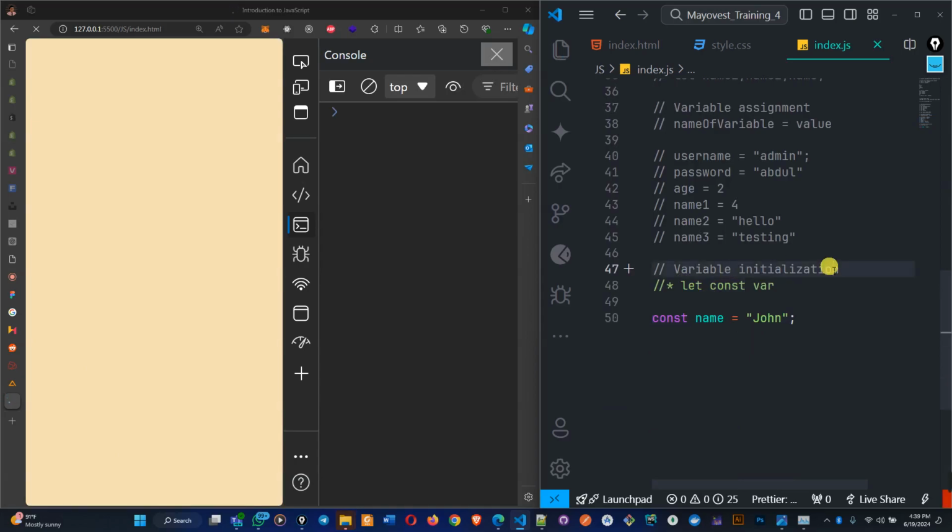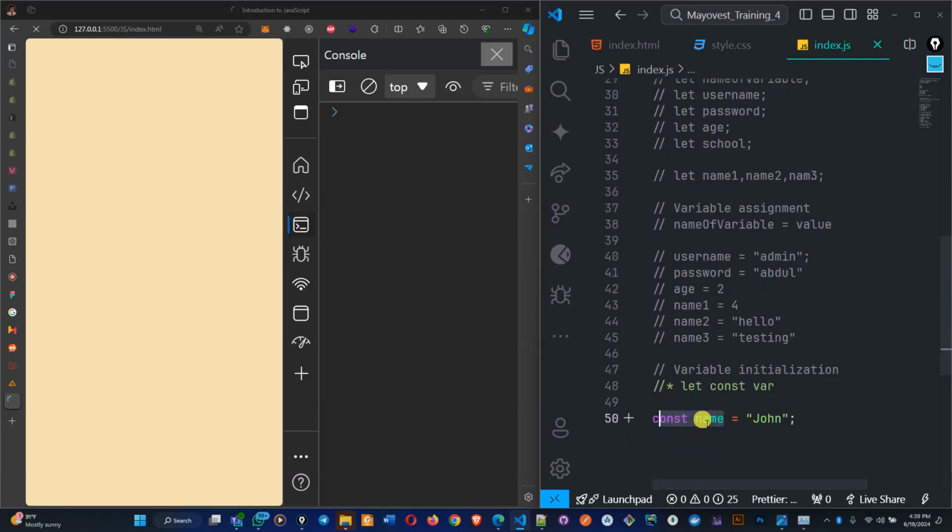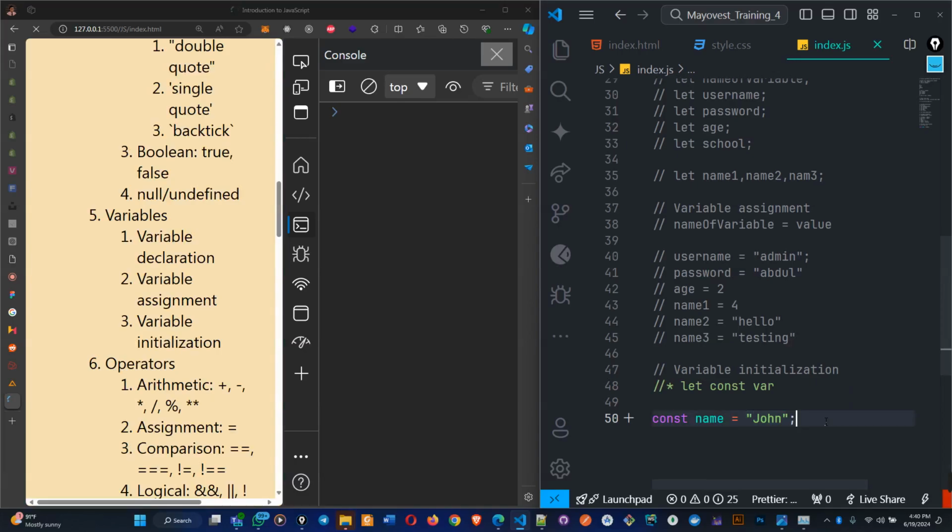So what is this variable initialization? What you are doing here is creating a variable, and at the point of creating a variable, you are giving it the value. We create a variable because this variable does not exist before. We don't have this variable anywhere before. But right now, we are creating that variable, and at the point of creating that variable, we are assigning a value to it. What you are doing here is what we call variable initialization. So when you create a variable and you assign a value to it instantly, that's what we call initialization.